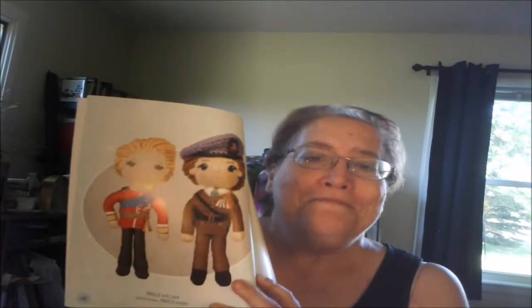The whole family. So to start with, let's show you Prince William and Prince Harry. If it were me, I'd have to make them all.